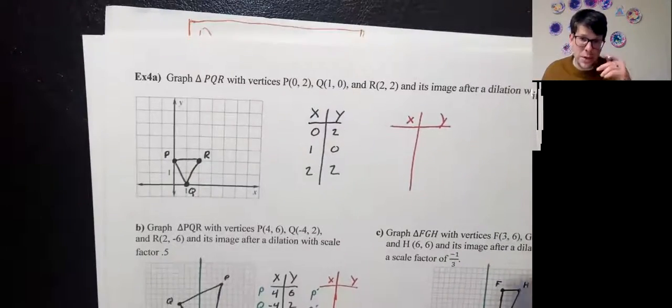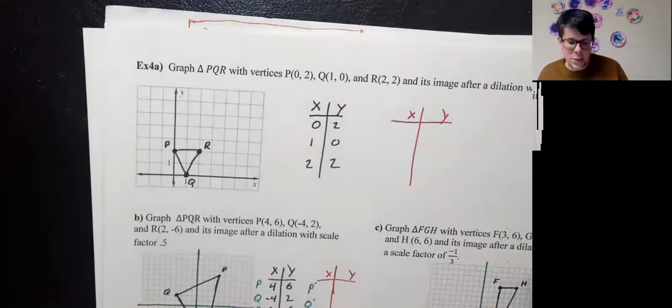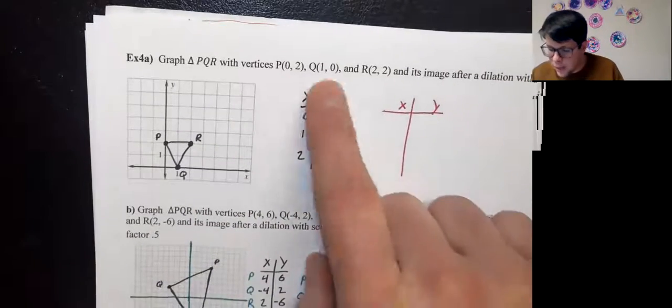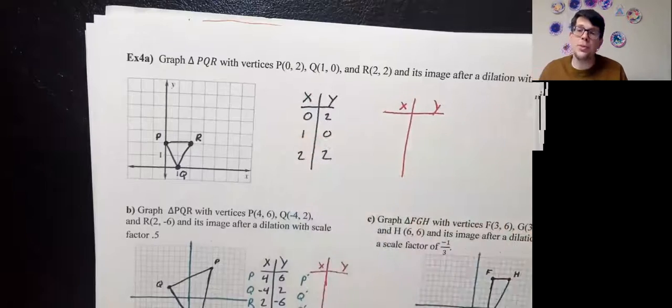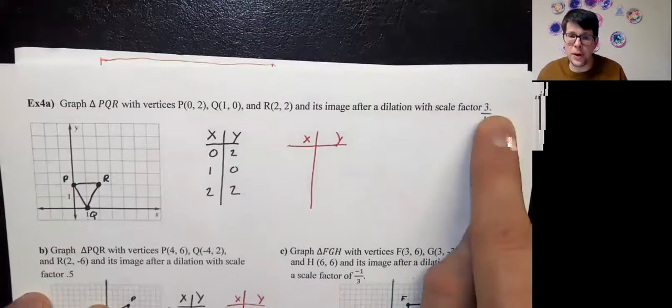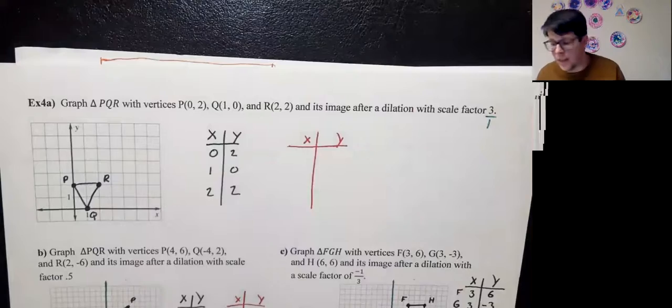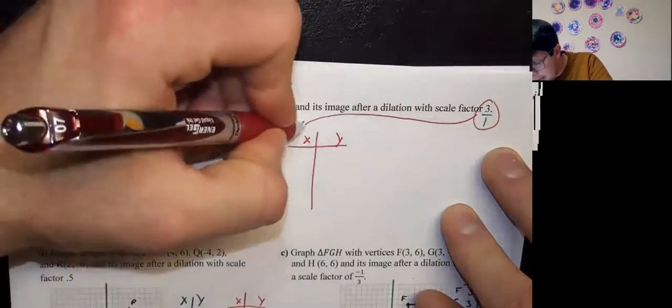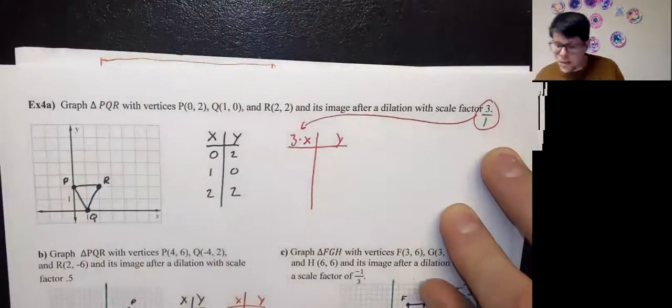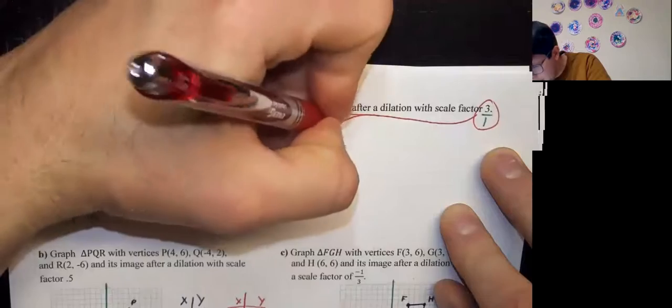I'll show you 2 different ways. So the first way is definitely the easiest way, which is the table. It's a no brainer, but you do have to actually create the tables, which a lot of people don't love. So I have created a table by copying down these 3 points that I have right here. And what I'm going to do is use the scale factor of 3 to create a second table. And this is super, super fast and easy. All you need to do with your scale factor of 3 is apply it to the X values and apply it to the Y values as well.